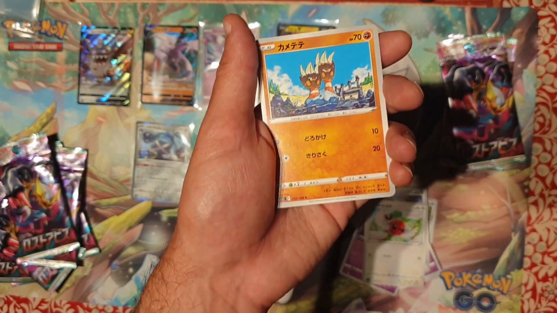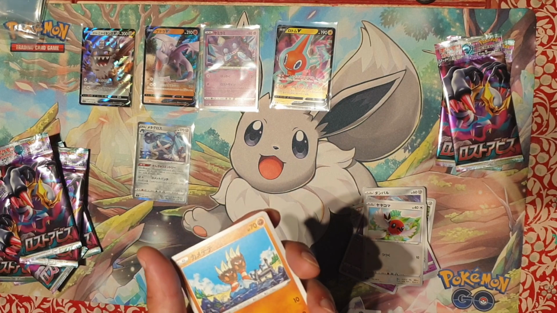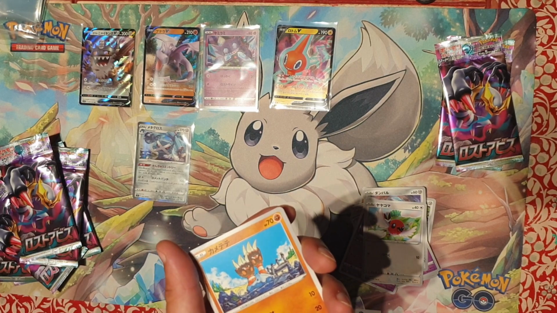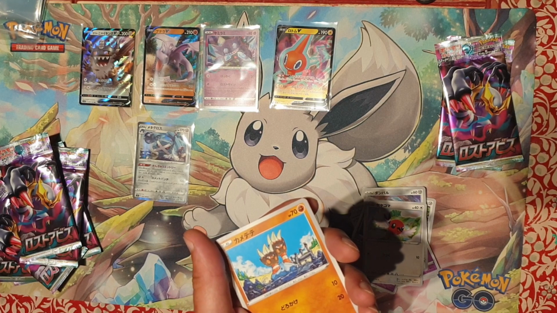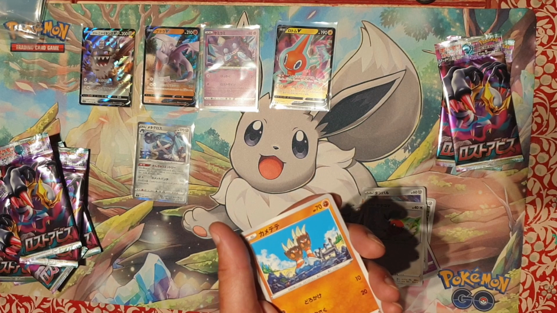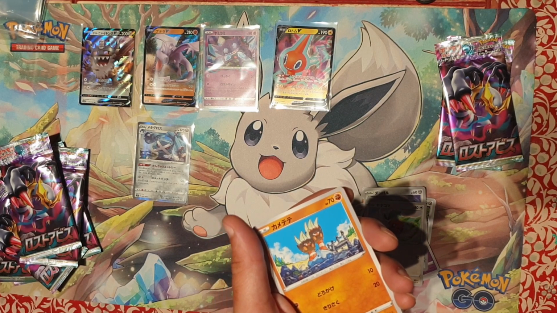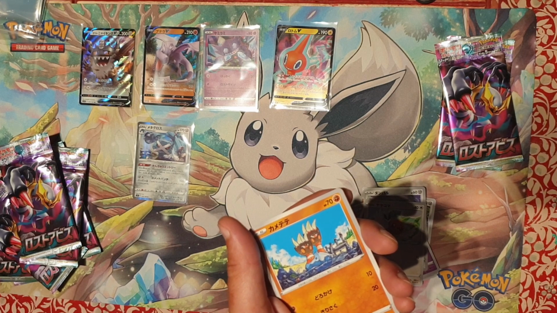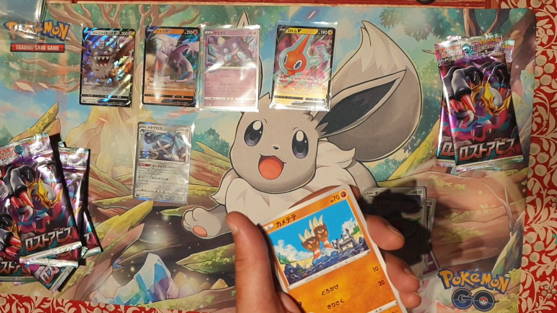Oh, this one's like the bloody coral reef one. Stunkfish, was that the trap dude? It's a water type. Is it? Imagine it is. This one. God damn it. These are a lot of new Pokemon, unfortunately.